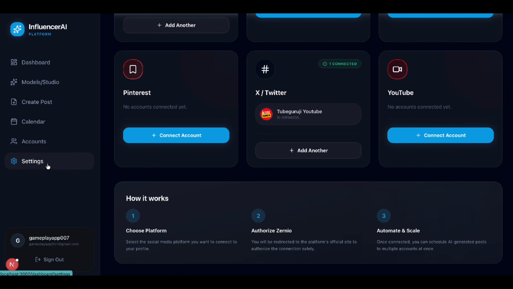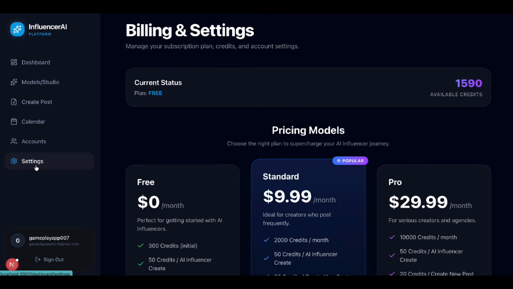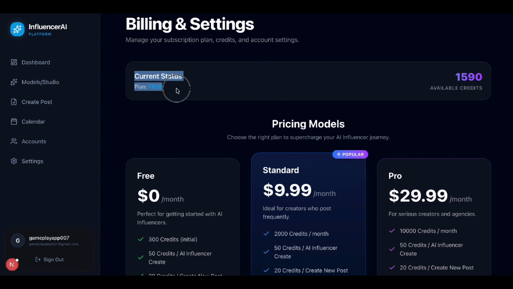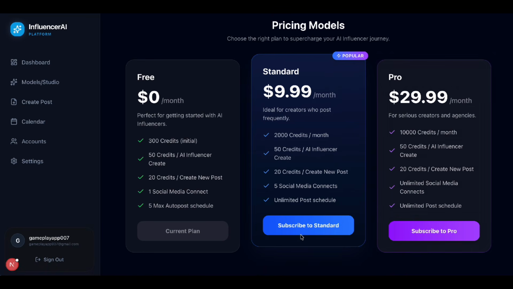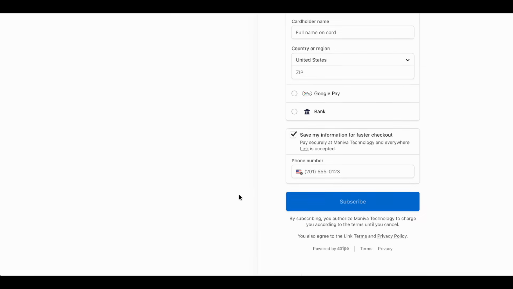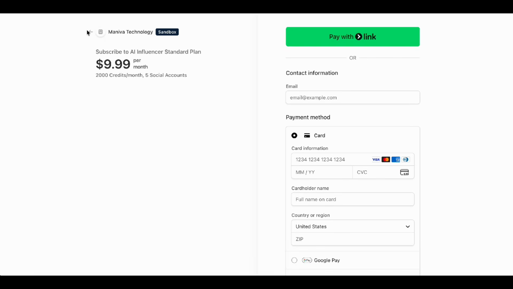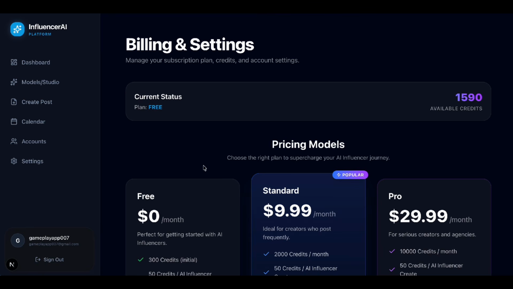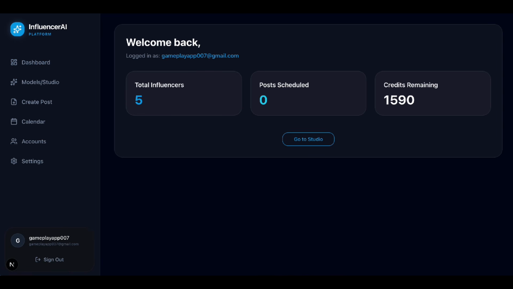And if you want to manage all your payment and pricing, you can go to the settings, where you will see the free plan. If you want to join any plan, you can simply click on it, and with the help of the Stripe payment gateway, we integrated the payment gateway inside our application. Everything we are going to build from scratch. We are going to use a Google Anti-Gravity AI agent to build this application in a step-by-step way.